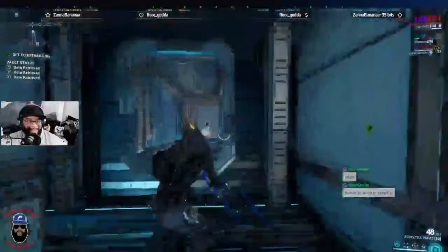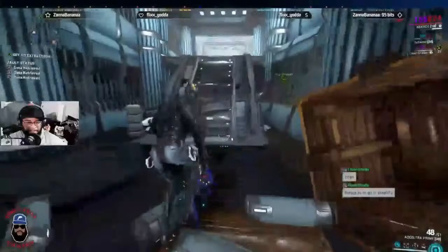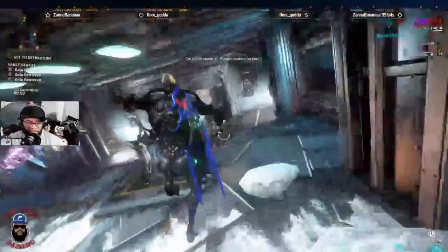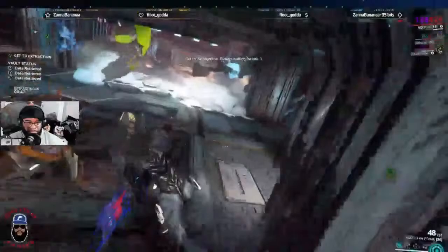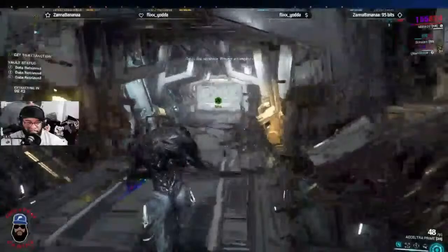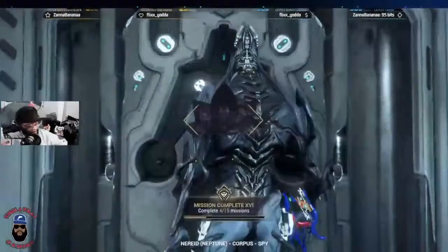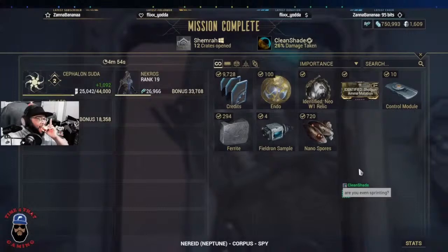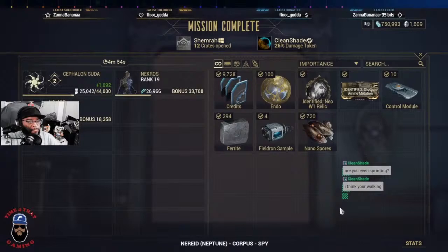I have got to mod Necros because I am not used to moving so slow. I mean, in fact, I don't know the map. See how slow he moves? I'm so used to Gauss. Yeah, I was sprinting. I was pressing shift the entire time. I'm dead serious. Let me check. I'll check.